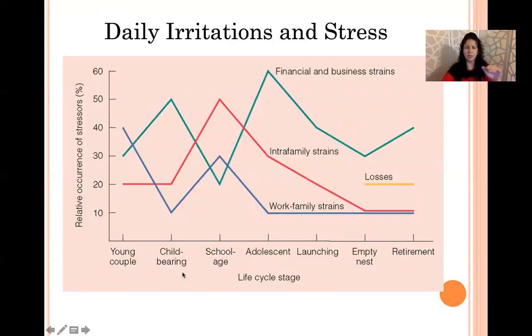And we can kind of look here at the life cycle. On the bottom, you're going to see different age groups here, whether you're a young person in adolescence, and we really see that some of the big stressors here might be more financial stressors. When we're in the school age, with children, work and family relationships are pretty stressful. So there's a kind of curve of different times in our life that we're going to experience different types of stress.